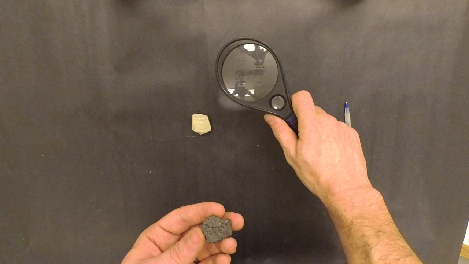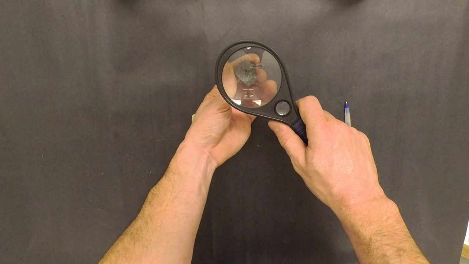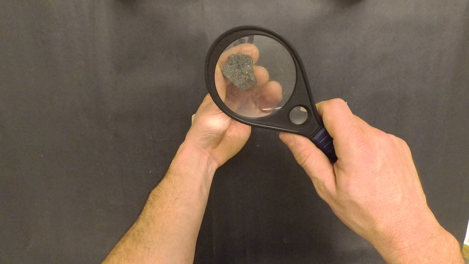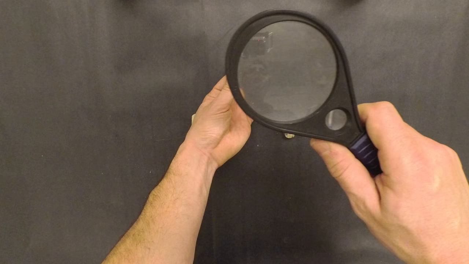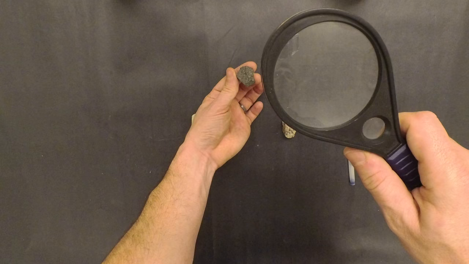So instead of holding this right up to your face, what you want to do instead is hold it out at arm's length. Put the rock that you're looking at underneath there. And then slowly bring the hand lens up like this. And you should see that rock looking bigger and bigger. And now, if I take that hand lens and move it out of the way, you can see just how much it's magnifying.